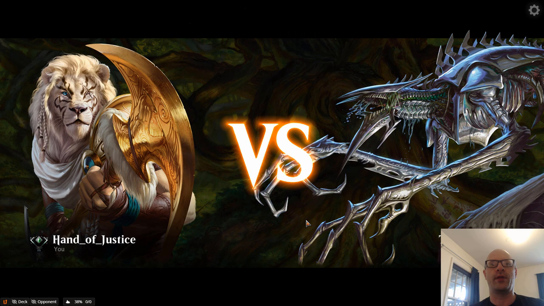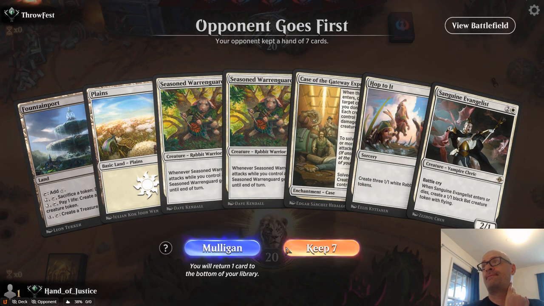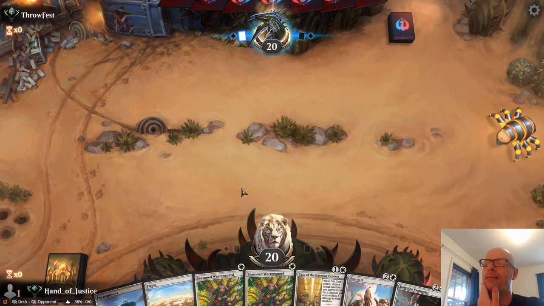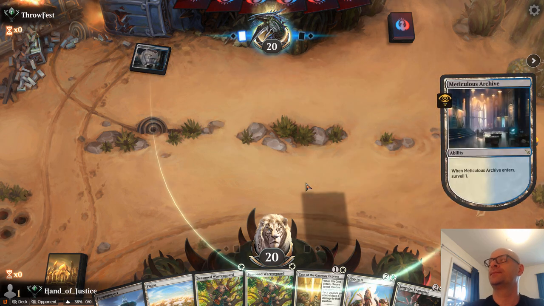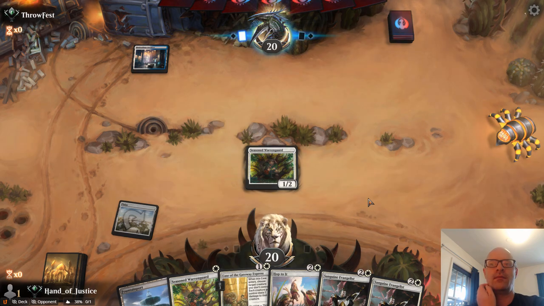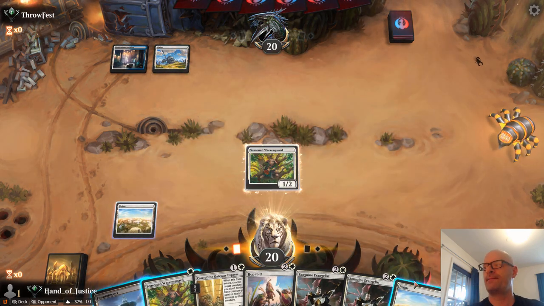But I like where it's at right now with just kind of a bit of a lower curve, a little bit more explosive starts. Opening hand looks great. Could use a second source of white. But other than that, feels pretty good. Yeah, I really could use another mana here. Okay, a nice pickup.